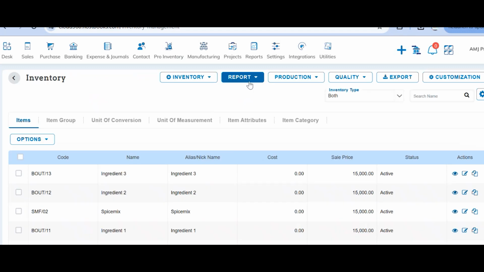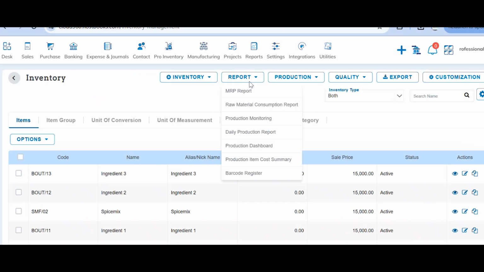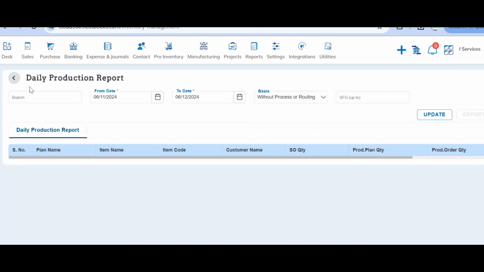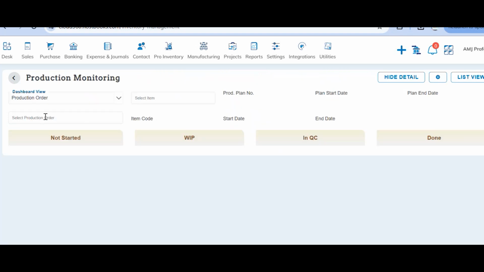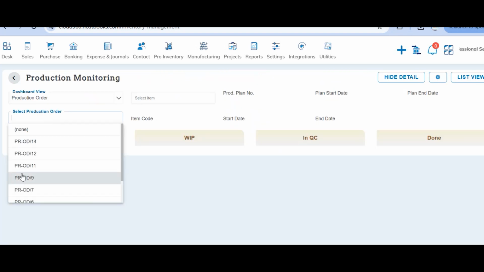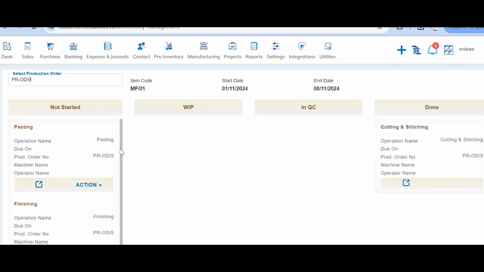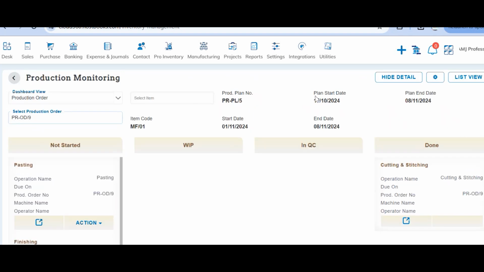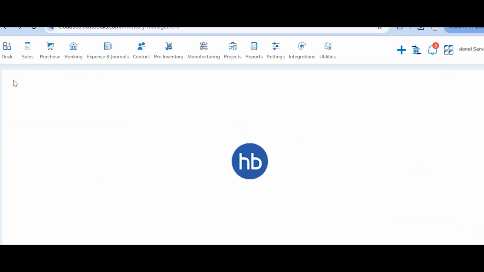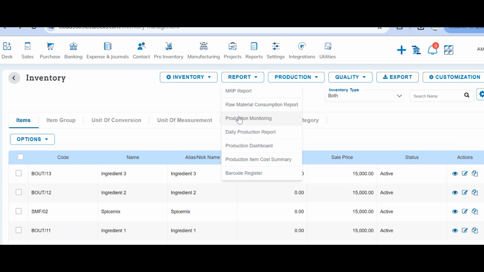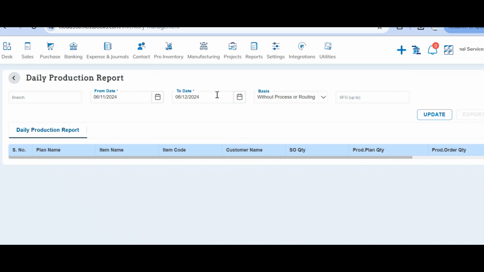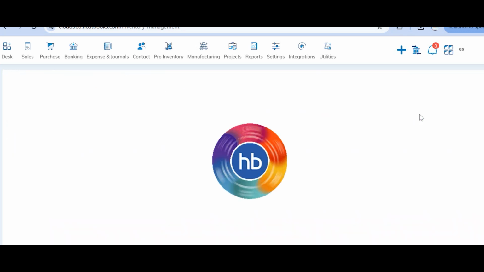During the production, the team has different reports for tracking purposes. Like if you will go to this production monitoring screen, you can monitor process wise which production order, which process is completed, which process is not started, like that. So you can track each and everything, right? Similarly, if you want to see the production dashboard wherein how much total quantity has been manufactured, what is the total cost, etc. So you can go to these production related reports.